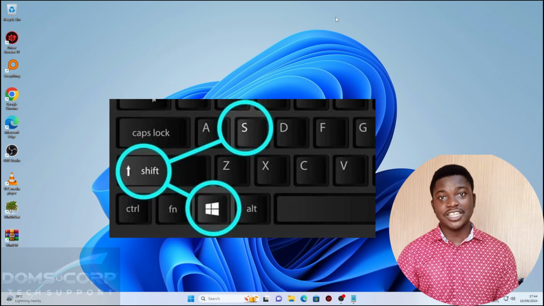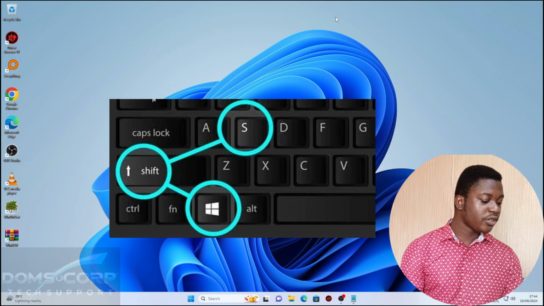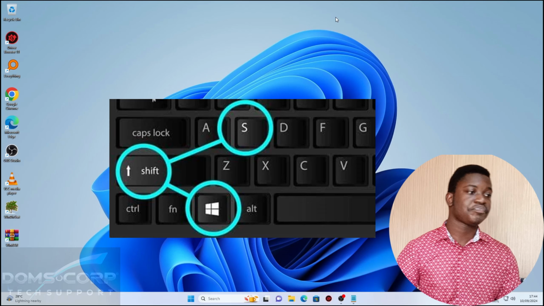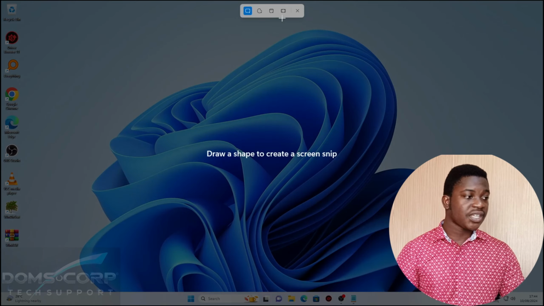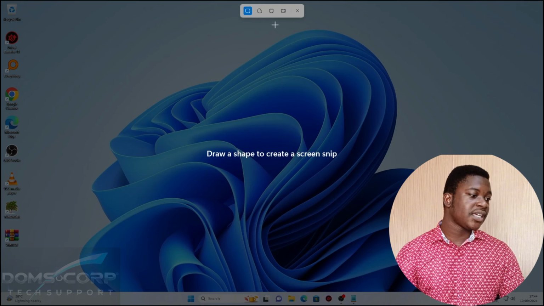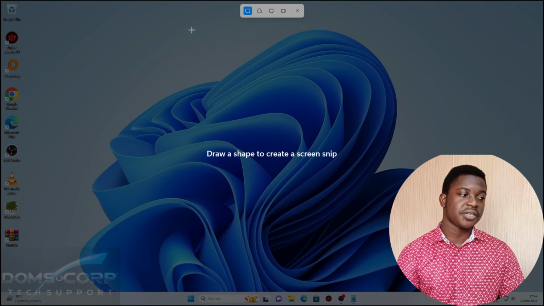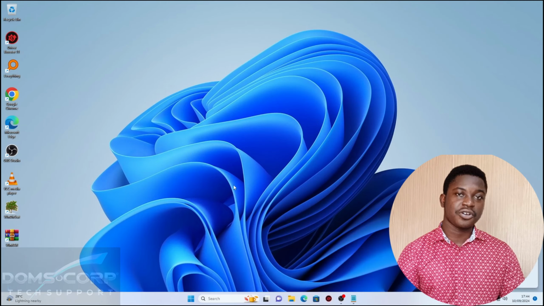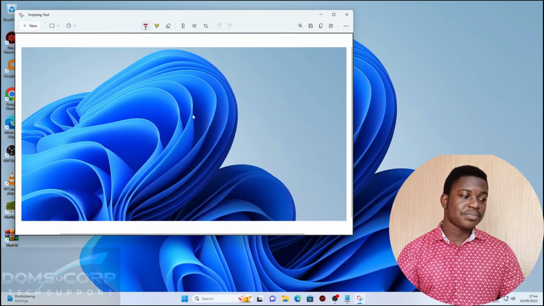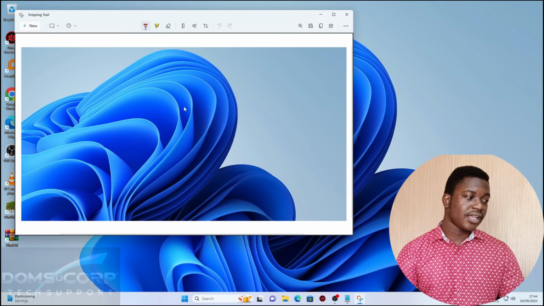It's Windows plus Shift plus S. S for snip. Pressing it, this is what comes: draw a shape to create a screen snap. Then you can select whatever part you want. As you can see here, this is what pops up. I took a screenshot of the flower.